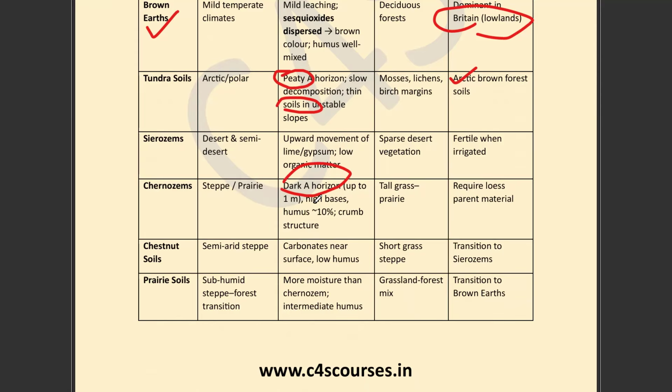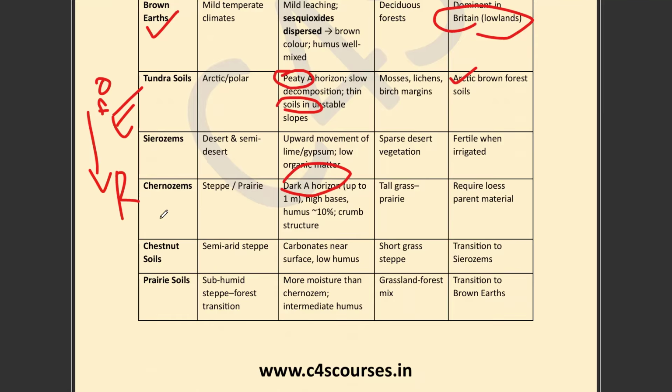Okay, if I am talking about the A horizon, you should visualize the A horizon. So the stratification, I could say, starts from the O horizon, A horizon. Next comes your E horizon. Next comes your B horizon, and next is your C horizon, where C is the parent rock, and last is your R, that is your bedrock. Okay, so this is the flow of your soil horizons.